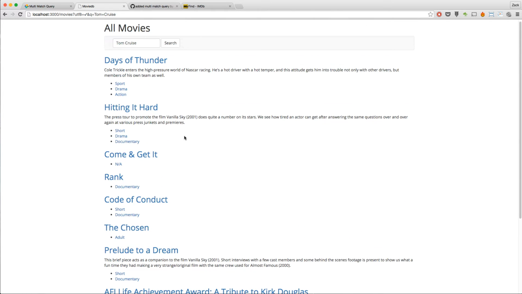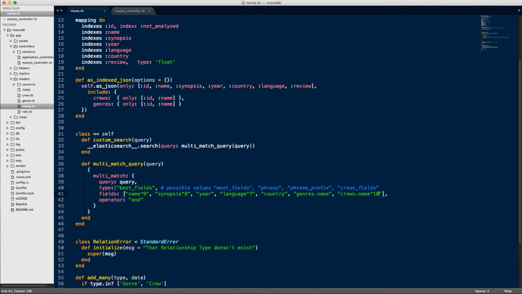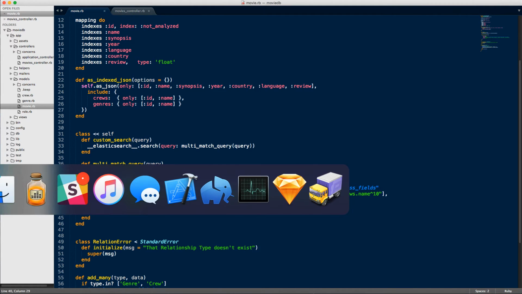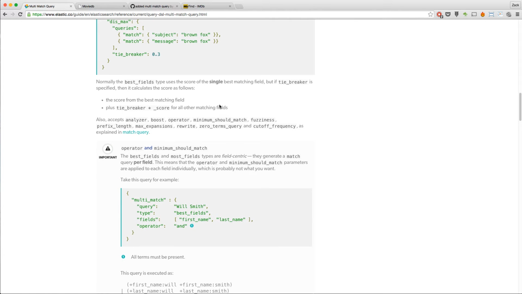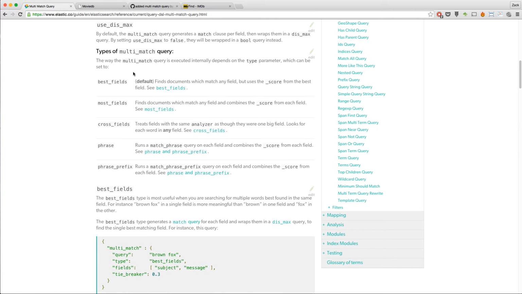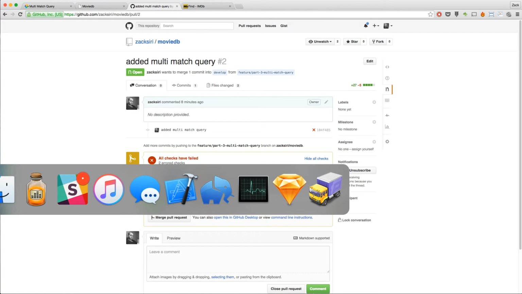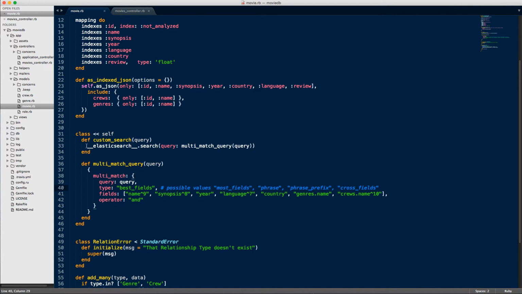So that's one way to do a query. And over here, I've written best fields for the type. Now if you want to learn more about how to write queries in Elasticsearch, you can take a look at the query page. It tells you exactly what you need to put to get the results that you want. And you can see all the types over here that are available, and it has an explanation of what each does. I'm not going to go into details. I think you guys can go ahead and read this yourself. I will put the link to this page in the description area. But I just wanted to show you guys very quickly how you can start to write your own custom query using multi-match.